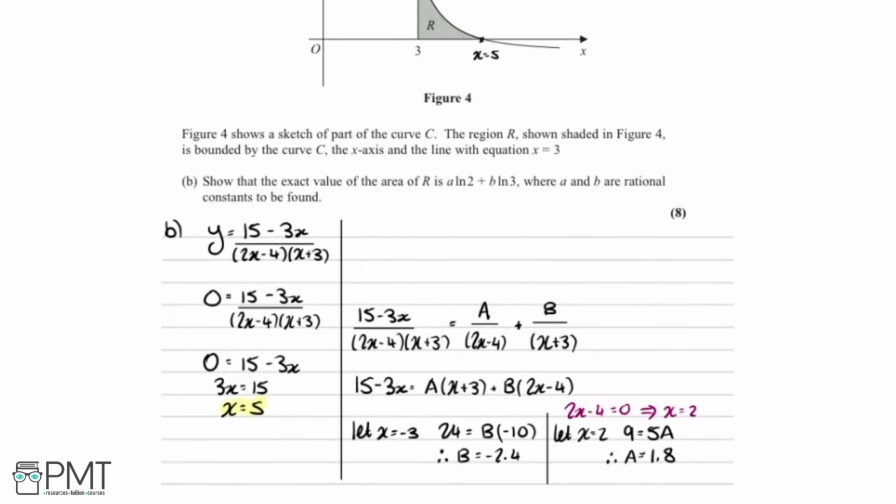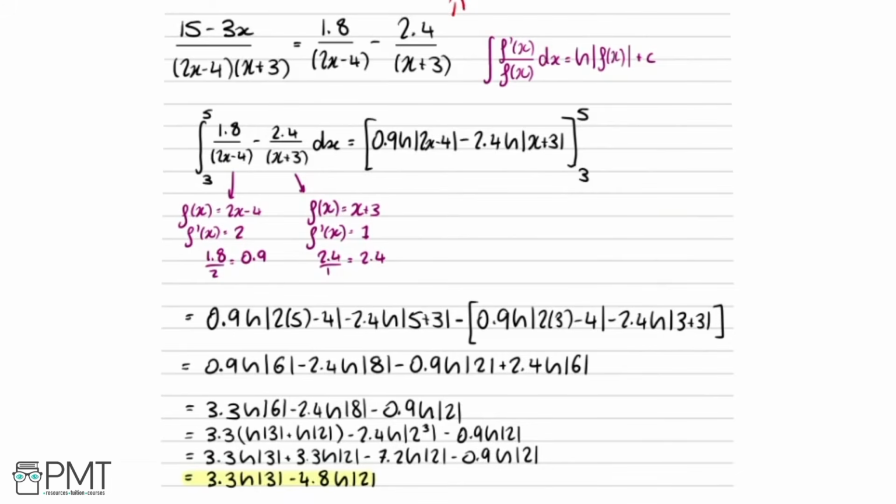So looking through to see where we get the 8 marks for this question. We get 2 marks here for working through the partial fractions. So work out that we need to do partial fractions and setting up like this and trying to find values for A and B. We get another mark for partial fractions here, so for working out the correct values for A and B and writing out in this form.